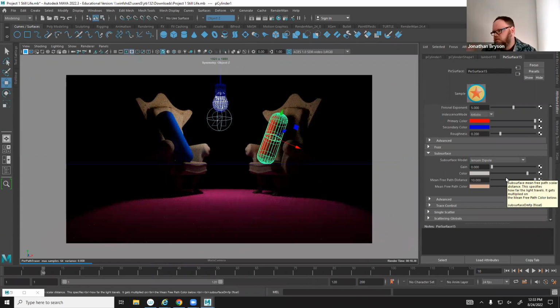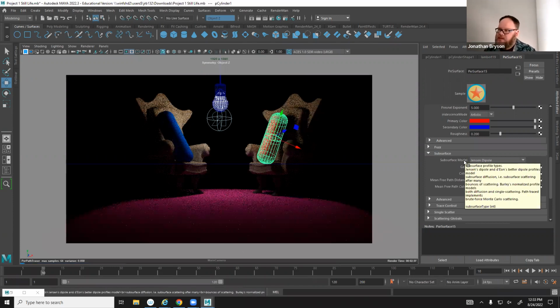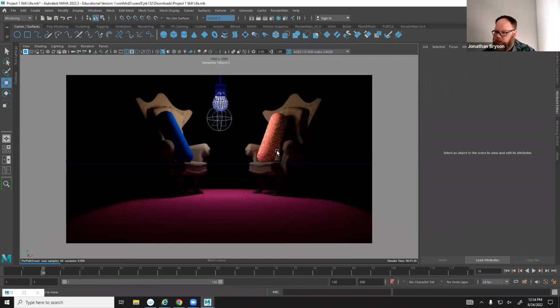And then we have kind of a gradient of how much we actually turn this on. So right now it's set to 0, which means it's 100% off. But if we turn it to 1, that means it's 100% on. And so that means it's going to allow light to essentially transmit through the object and bounce around. And then that will illuminate the back side of that object.